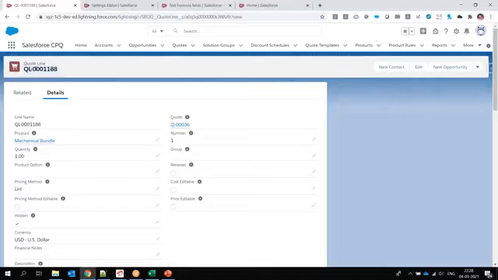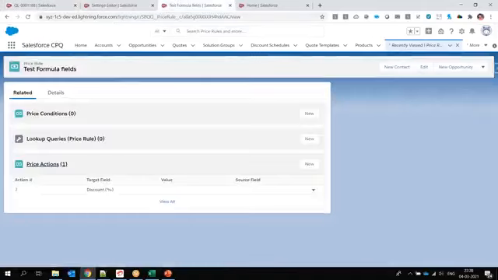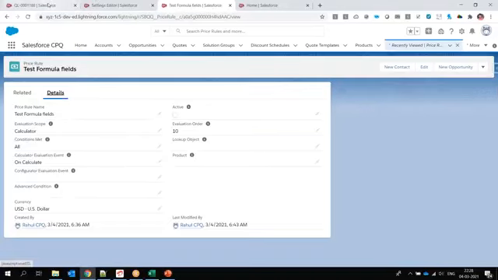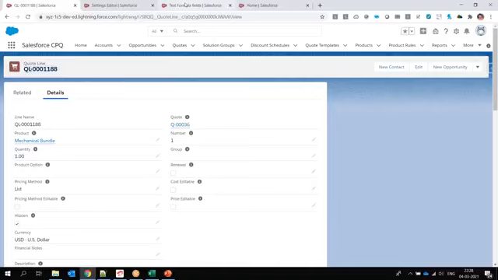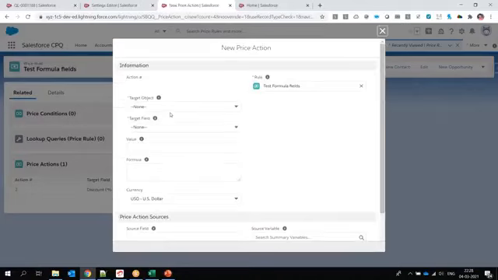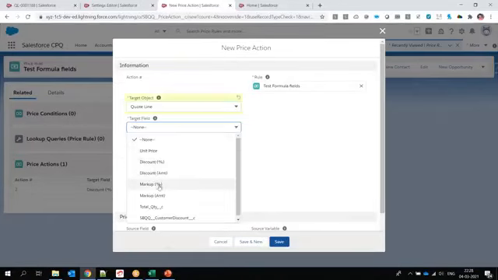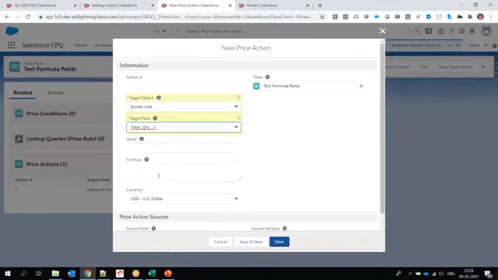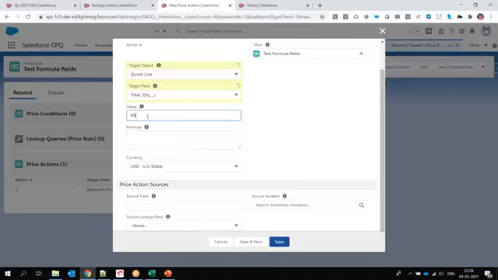Okay. Exactly. So we can create a custom field, as you said, as an identifier. You need to create one field on the price rule, that is the identifier, and one field on the quote line object, which will have the identifier. How will you update the quote line's field? You can use a price action. So go to the price action and update the quote line's field that you are creating. Just go to quote line and target field. For example, you created one field where you are updating the identifier. What is your value there? You know the identifier for this, so you can update that identifier in that particular field.